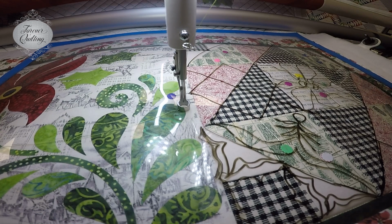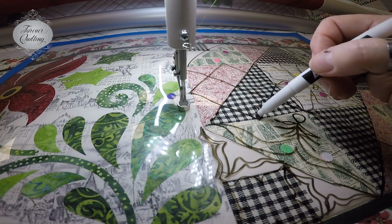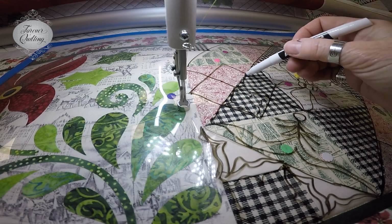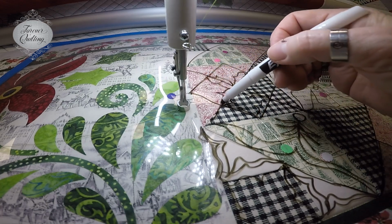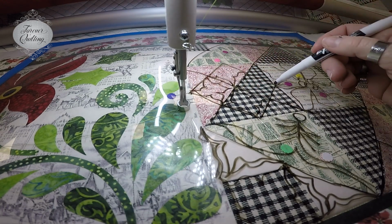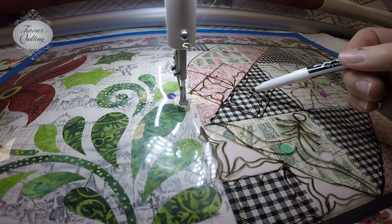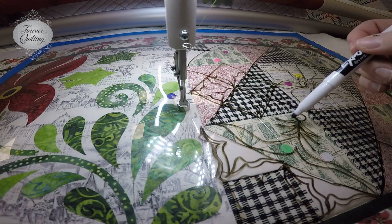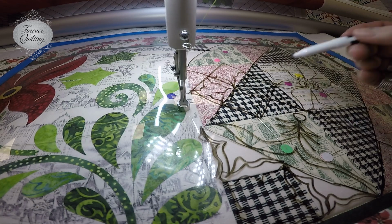So my decision I'm going to have to make is, am I going to fill something in here? Do I want to put some brackets in here and just fill that space? Or you can do curves if you want to. That's fine too. A curve would just be going from one intersection to the other. You can easily do that also. I'm doing the brackets because they're pointy, and my design here is pointy. The poinsettia has lots of points on it, so I'm just keeping with that theme.